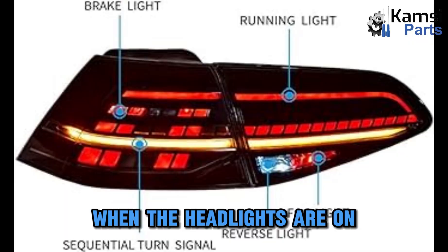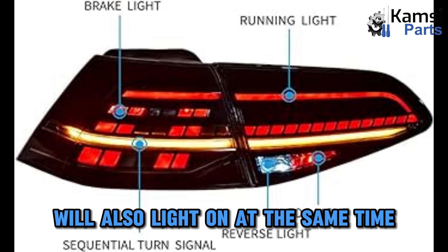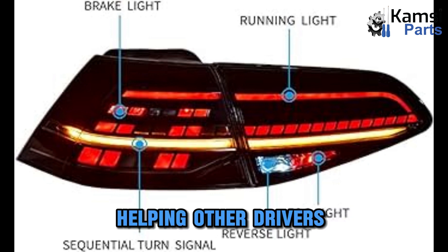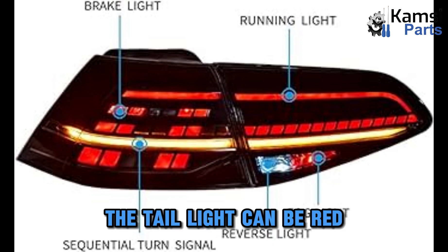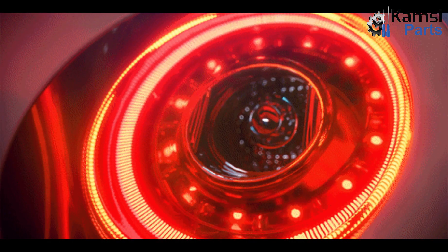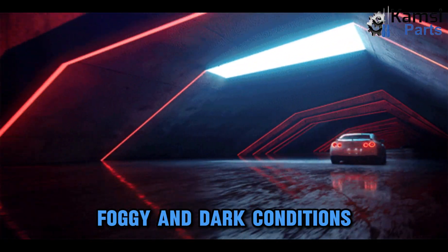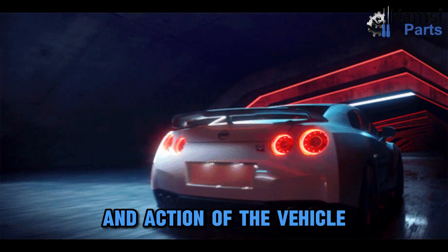What are tail lights? When the headlights are on, the tail lights located at the rear of the vehicle will also light up at the same time. They are designed to provide visibility to the rear of the vehicle, helping other drivers to see your car in low light conditions or in inclement weather. The tail light can be red, white, or amber in color with thinner filament, and their brightness is lesser than the brake light. Tail lights are designed to be switched on in hazy, foggy, and dark conditions to help other vehicles clearly identify the location and action of the vehicle.